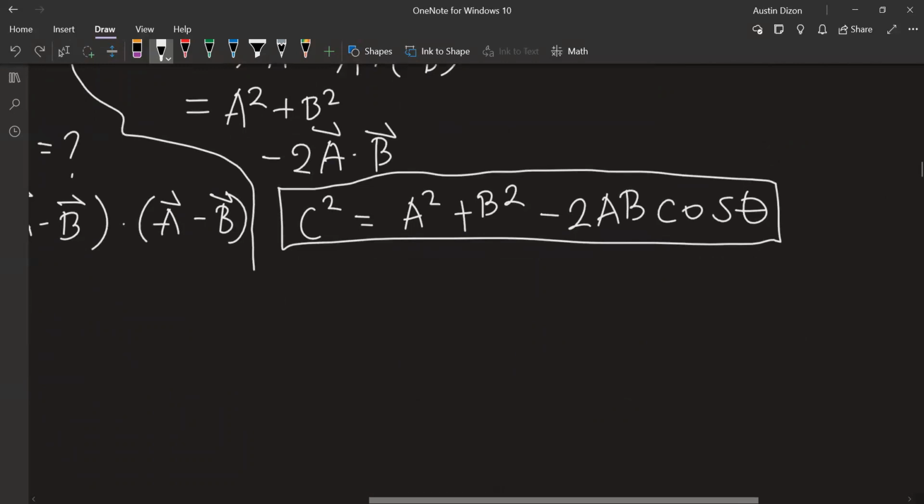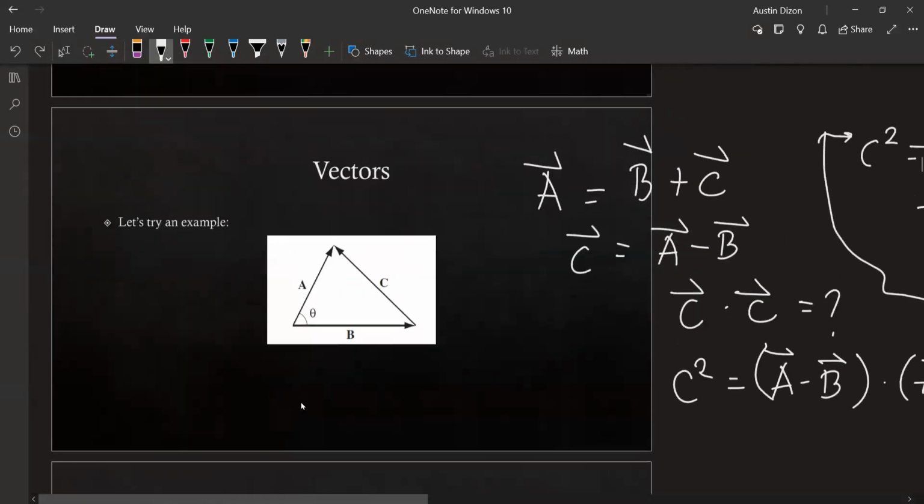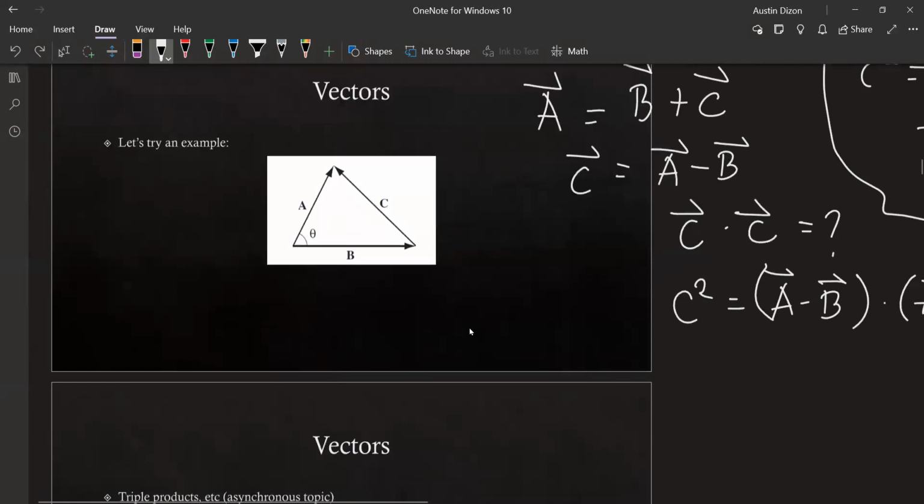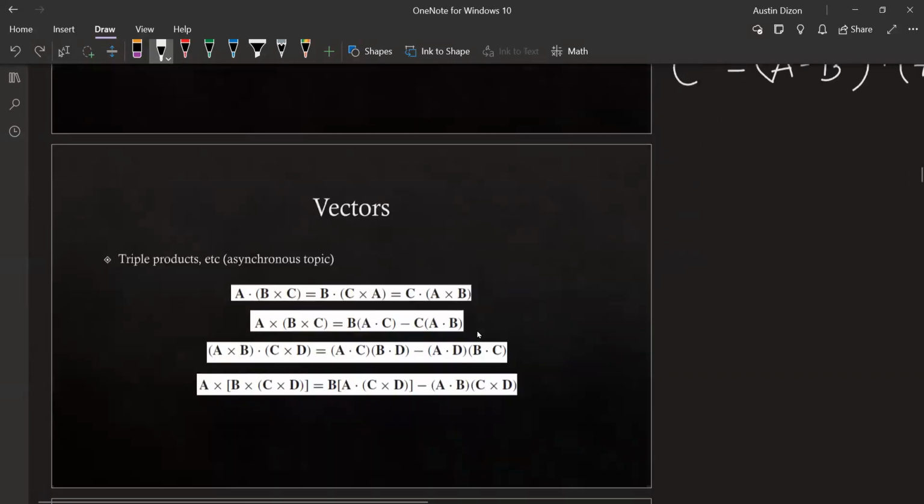Okay, going back to the lesson. Yung sa mga vectors natin, alalahanin lang natin sila. And then yung triple products, meron tayong mga triple products, and quadruple products. Usually hindi naman siya magagamit, pero ito ay available sa textbook natin.